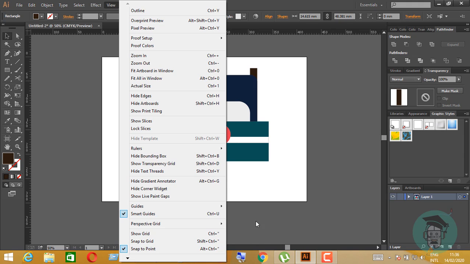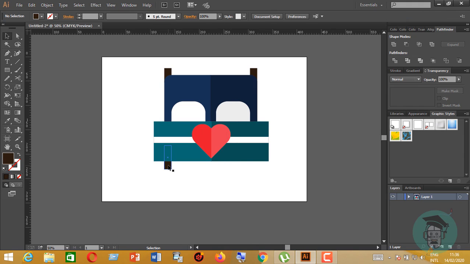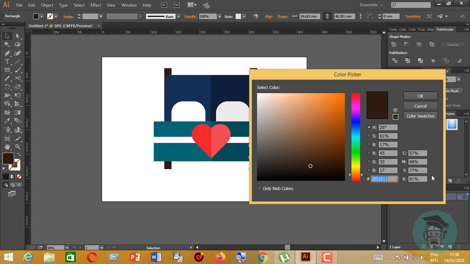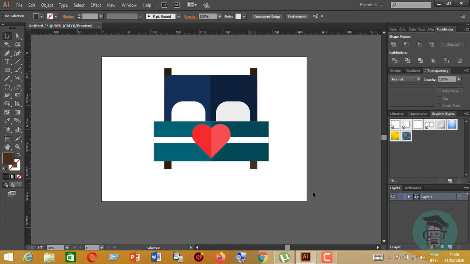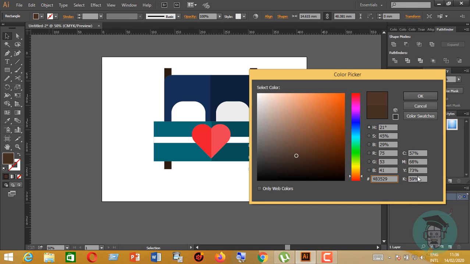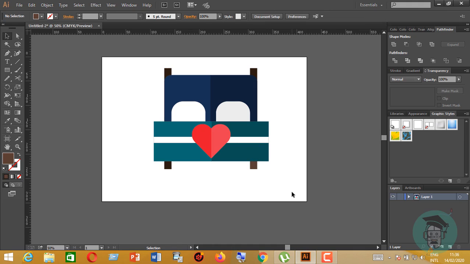The smart guide and snap to point is always on, what I told you before, so alt, here we have it, and need to change this color as I said before. Now we have got a flat style love bed, a bed with a love sign.